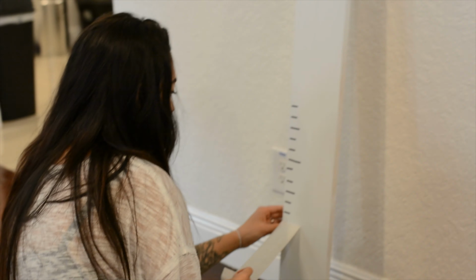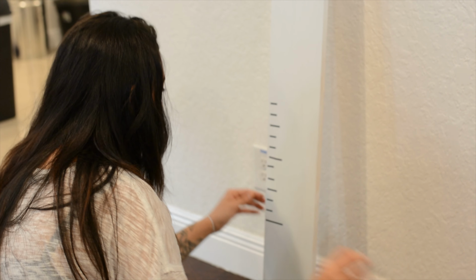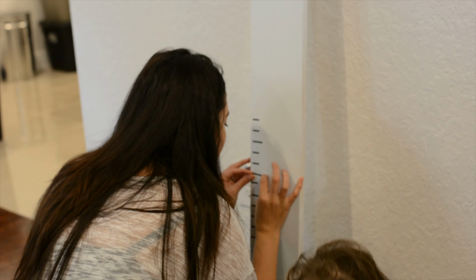But yeah, mistakes are made. I messed up a couple of the stickers, so I just peeled them off and put them back on before putting on a top coat.